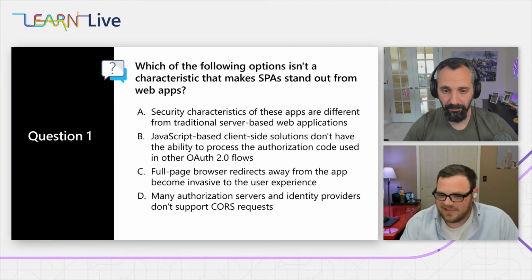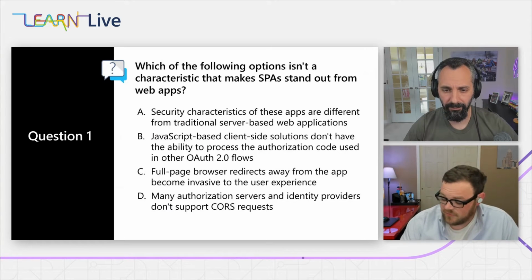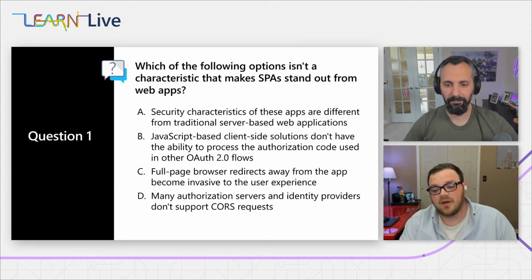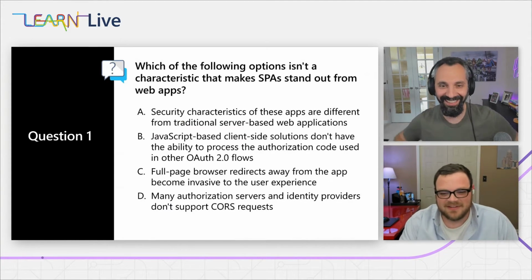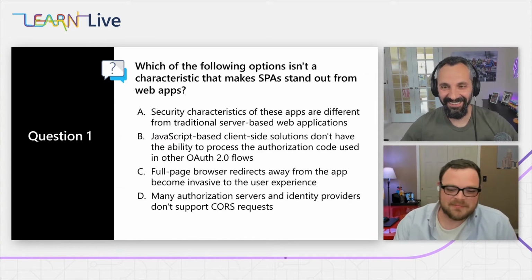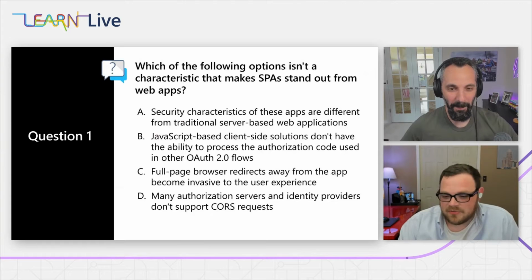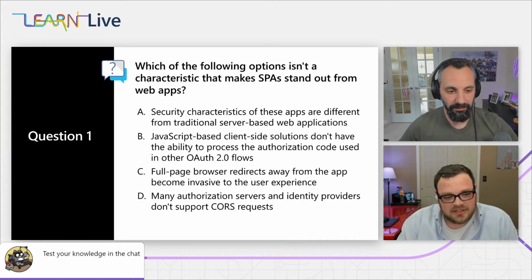JavaScript-based client-side solutions don't have the ability to process the authorization code like in other OAuth 2 flows. It's interesting. Full-page browser redirects away from the app become invasive. That's definitely true. That's objective. Maybe I don't like your app. Maybe I want to be redirected away from it as quickly as possible. I don't know. And many authorization servers and identity providers don't support CORS requests. So tell us what you think, tell us your answer in the chat. And we'll take a look.